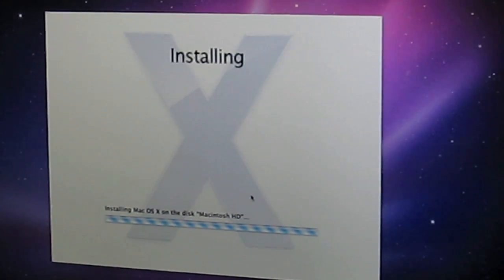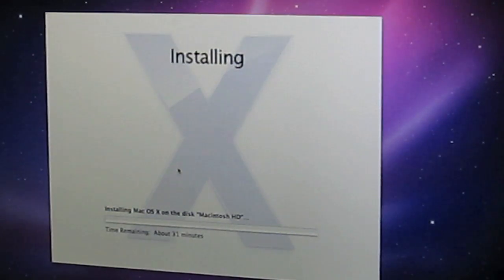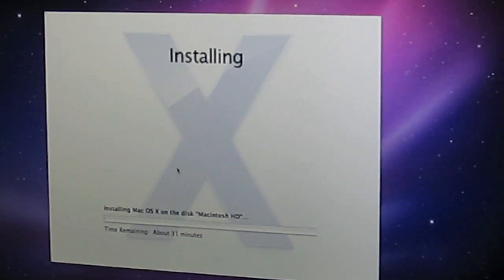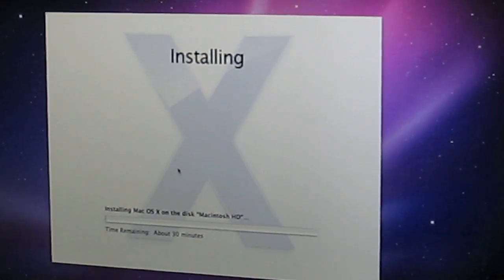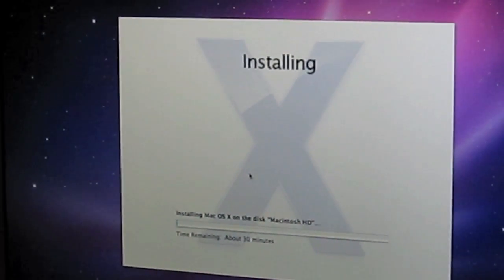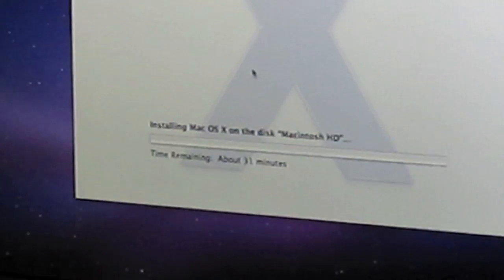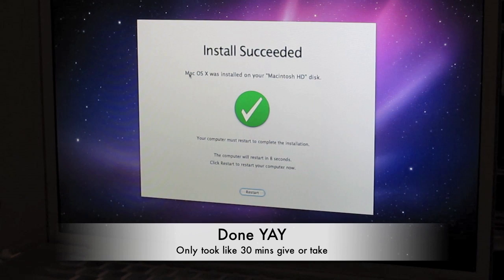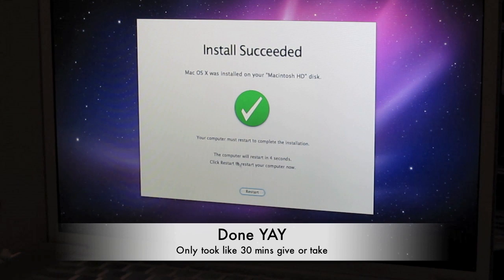Okay, it's now installing. This is a clean, complete install. I wiped this entire hard drive, so I made sure this clean install of Snow Leopard actually was going to occur. So this is the full installation of Snow Leopard. So this may take a little bit of a while, but I'll wait till the estimate comes up. Okay, looks like the installation will take 30 minutes, so be back when it's all done. Alright, all done guys. Installation is complete. Now I'm just going to do a restart.